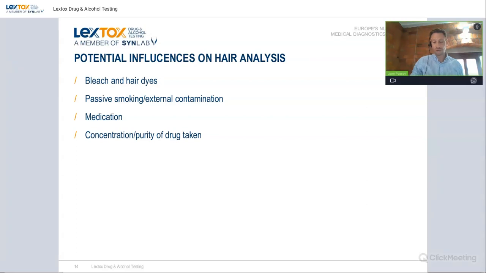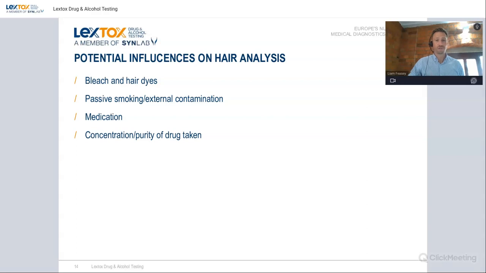We do ask the donor at the time of the sample collection to declare any medication that they've been using. So therefore, we can take this into consideration in our interpretation of the results, and actually state that this medication would not give a positive result for that actual compound. But for example, if somebody was taking codeine, and you can buy codeine over the counter, or it can be administered from a GP or a medical practitioner, and we find codeine in the hair, then we would actually state codeine has been declared, codeine has been detected in the hair sample, therefore the declared use of codeine could account for the codeine detected in the individual's hair sample.